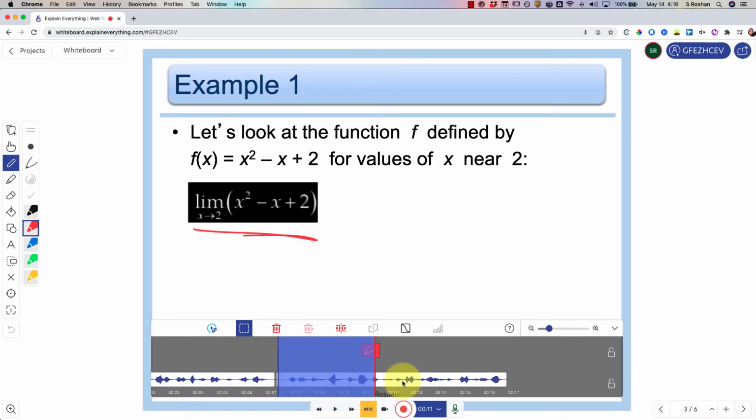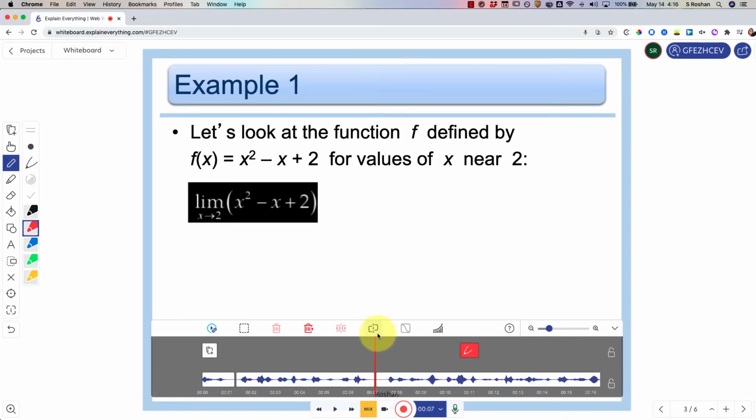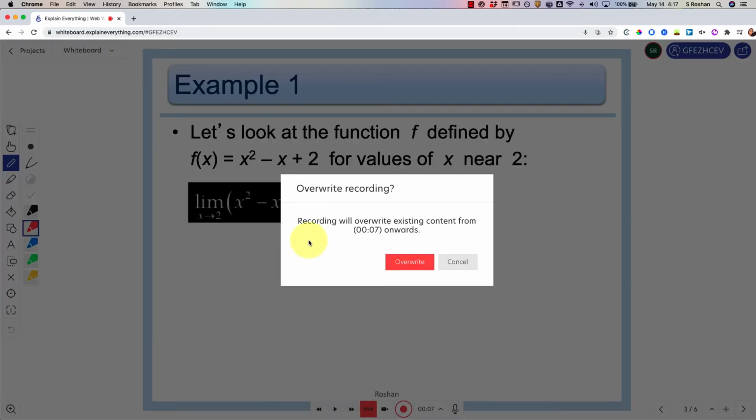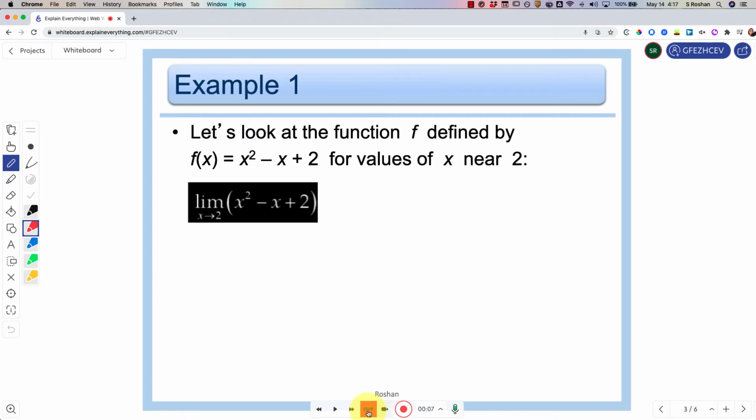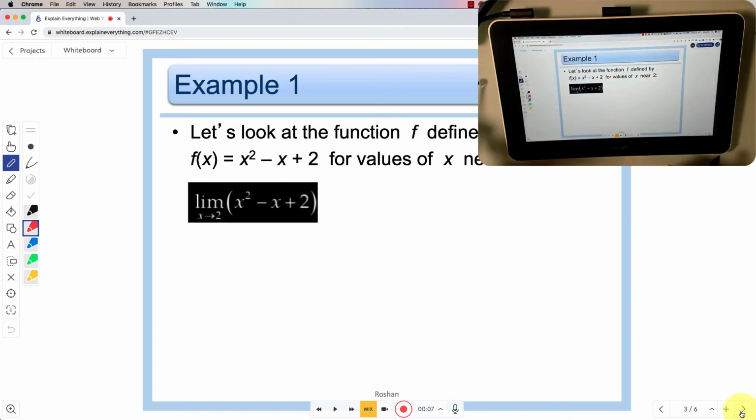Another thing that you can do is find the mess up point that you had. Maybe even you want to split the track just to make sure you have a firm split from where you messed up. And then click on, instead of the mix, overwrite, which would allow you to add on to something you did before, even if you want to do a voiceover after the fact, which is what I'm going to dig into in the next slide. I'm going to show you how to just do a voiceover, but the overwrite would allow you to do exactly that, overwrite. The recording will overwrite anything after the 7-second mark. And so I could do that if I wanted to. All right, so let me show you more about when you would use this mix feature. So let's go ahead and go to the next slide.